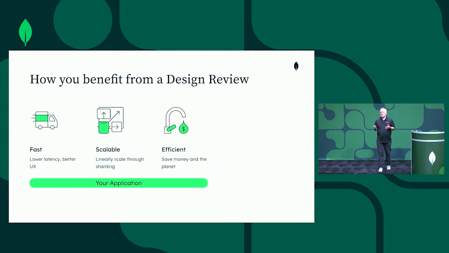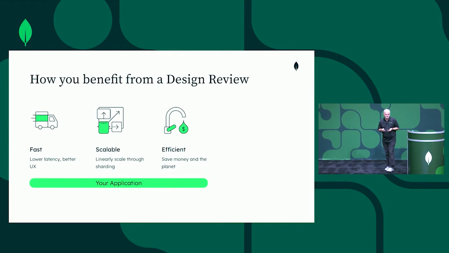If you think your application is going to have to scale out, either now or in the future, we can make sure that your schema is organized for that, so that we can come up with a good sharding key, and you'll be able to shard in the future. And finally, this is linked to being faster. If we can come up with a schema which means the database has to do less work for each of your application operations, it means you're going to need smaller machines. You're going to use less power. So it's good for the planet and good for your budget.